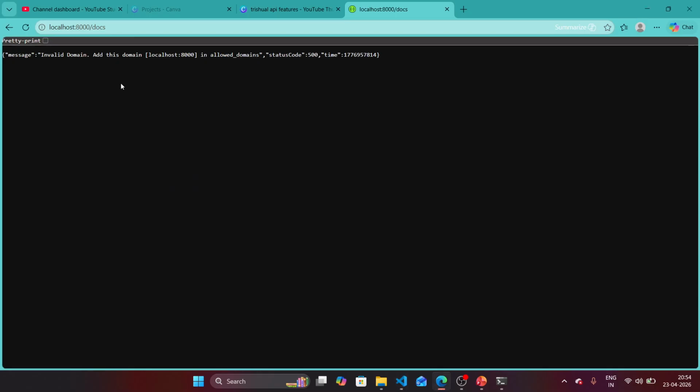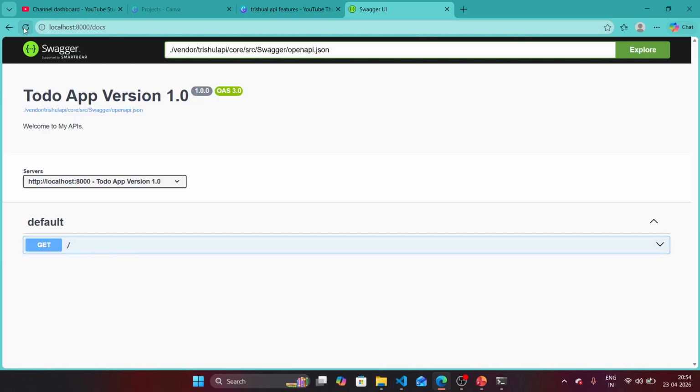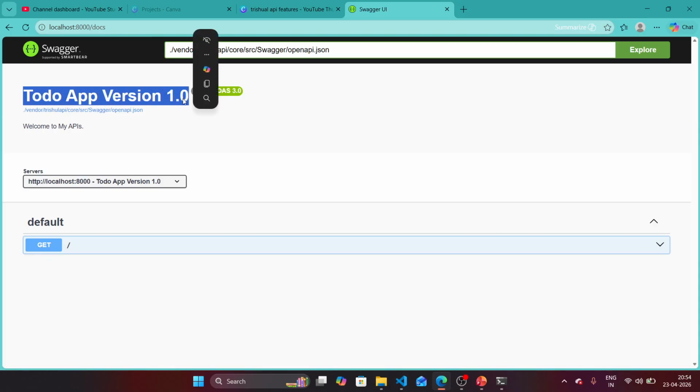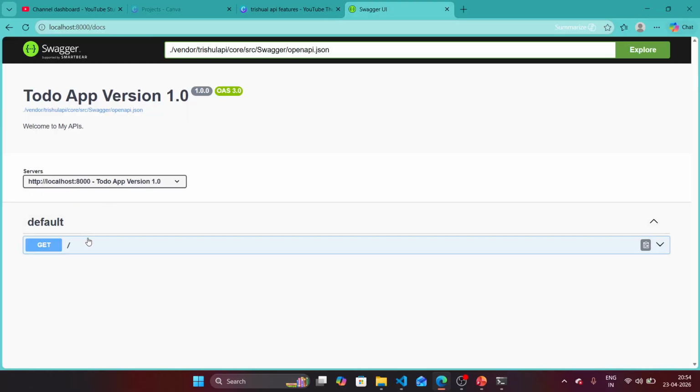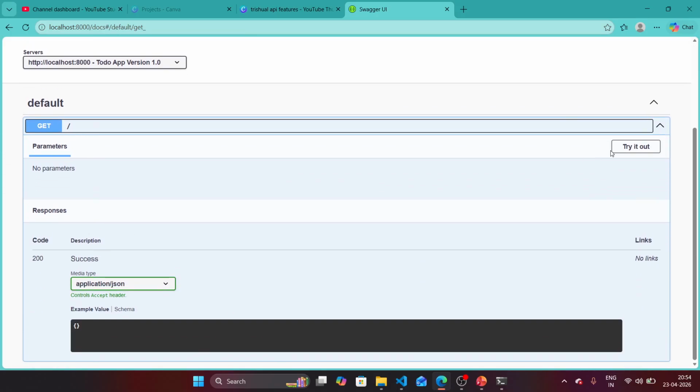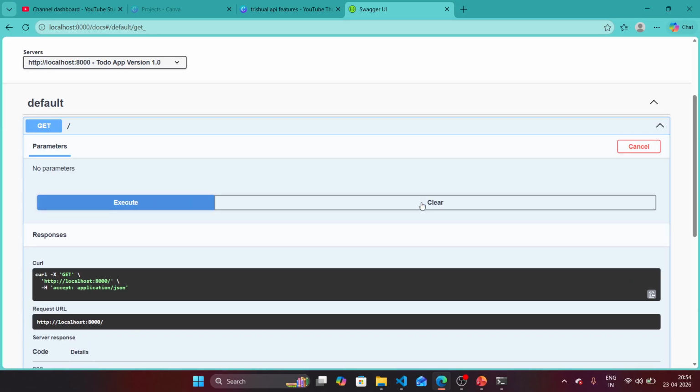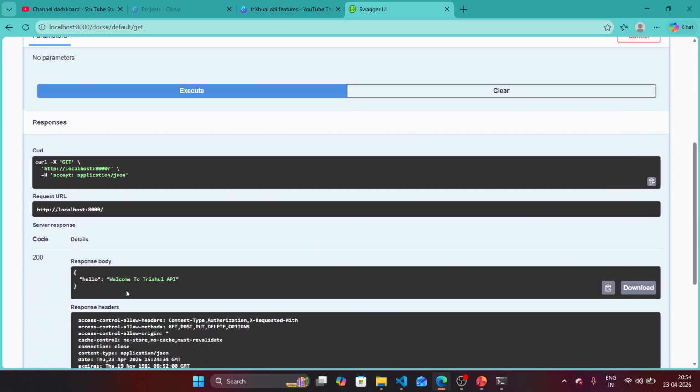So if I now go to the docs path, it will show me the Swagger documentation. Todo app version 1 is the app name showing here, and this application has only one route till now, which is slash. If I try it here, it will show me the output of this API.